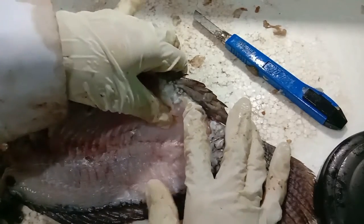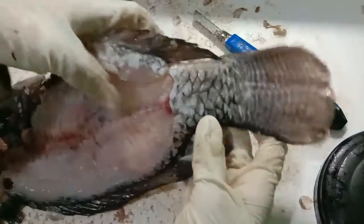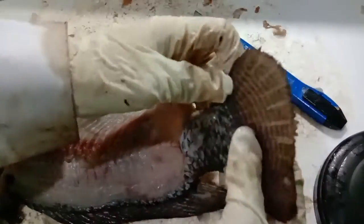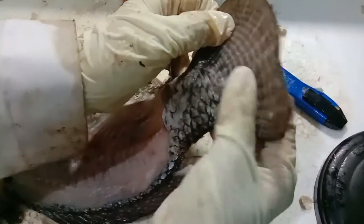The next is the last part of the skeletal system. It is the caudal fin ray on the tail.